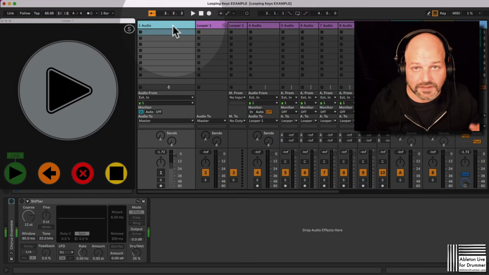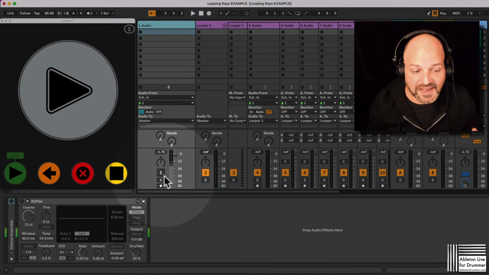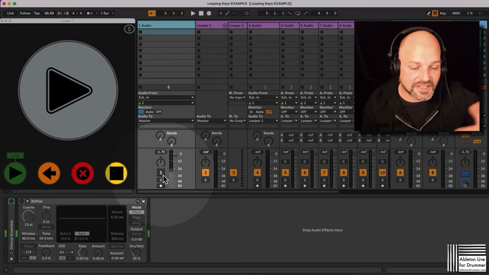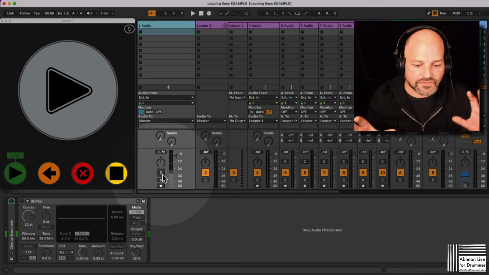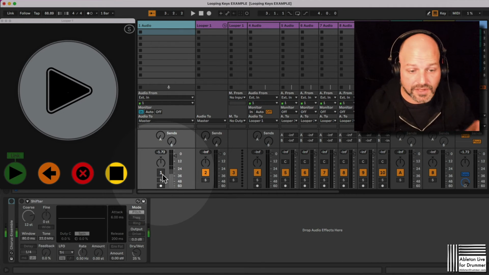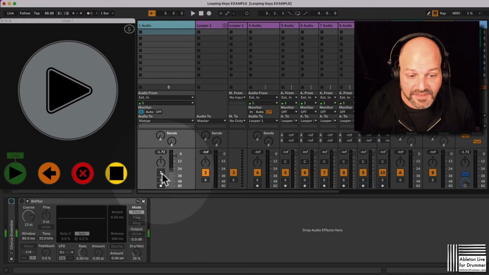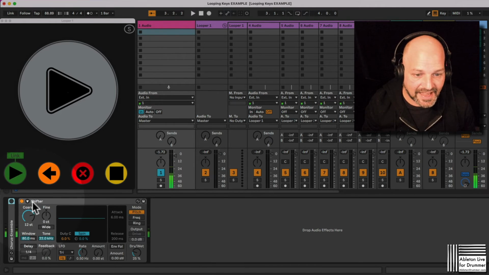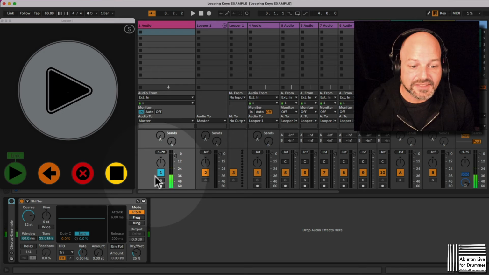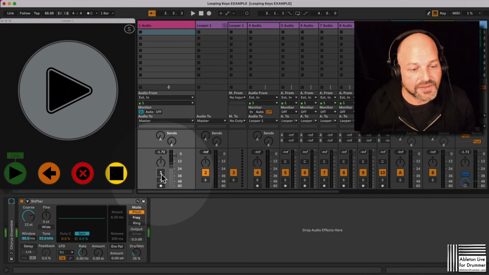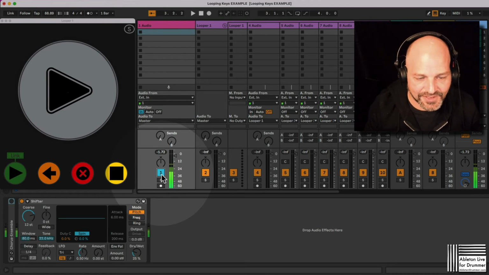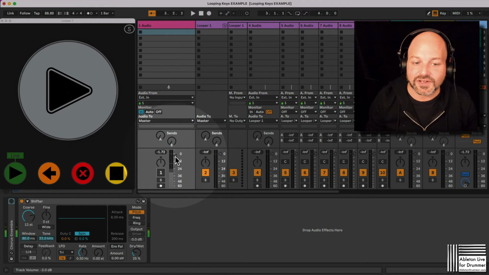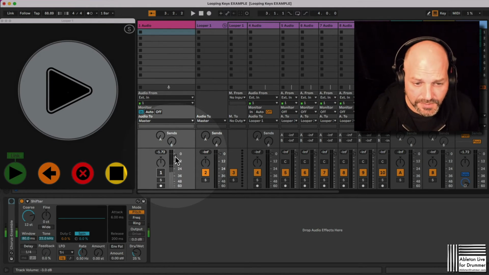I'm going to set up a second audio track here, and I pitched my voice up just to make it real obvious which voice is now coming from Ableton Live and which voice is coming directly from this video recording. If I turn this on, you can see on this track here, yes, I have this effect now. If I turn this off, you just hear my normal voice. If I turn this on, you can hear my voice Mickey Mouse style. Okay, so I'm going to turn this off and on just to make sure you get what I'm talking about here.